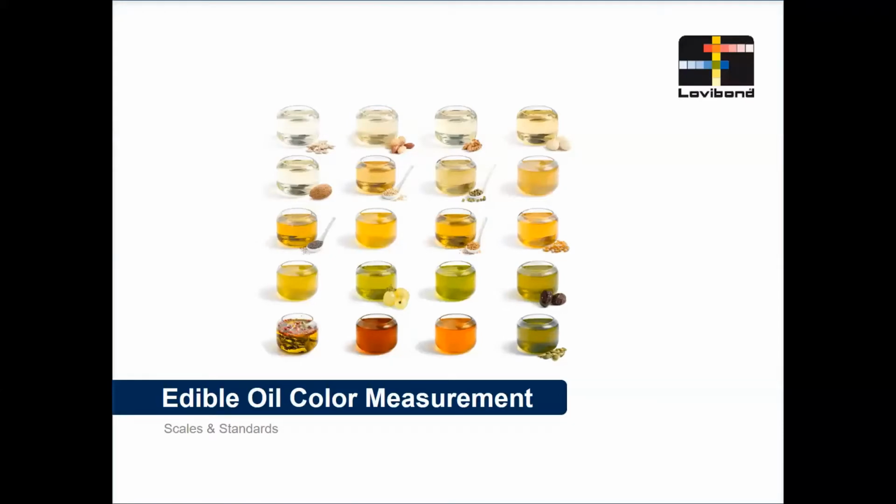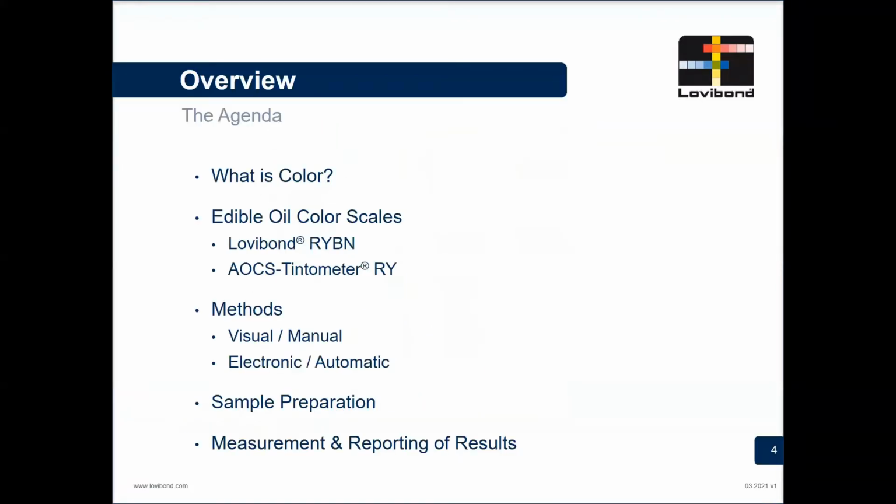Hello. So today I'm going to be talking about edible oil colour measurement. So I'm just going to cover a few things. What is colour? What the different colour scales are that are commonly used for measuring edible oil? The methods, so visual, electronic, manual, automatic, how we should be preparing our sample, and how we should be reporting our results.